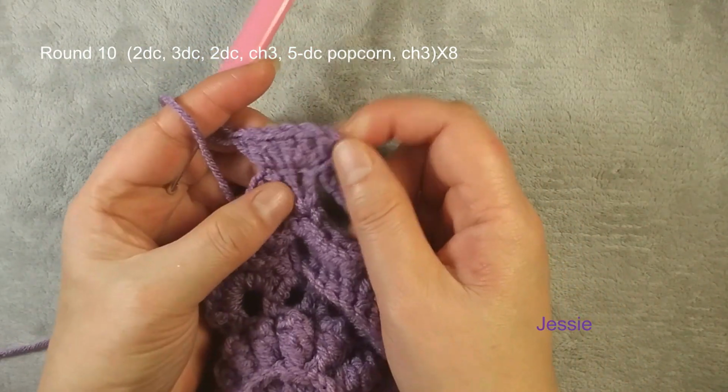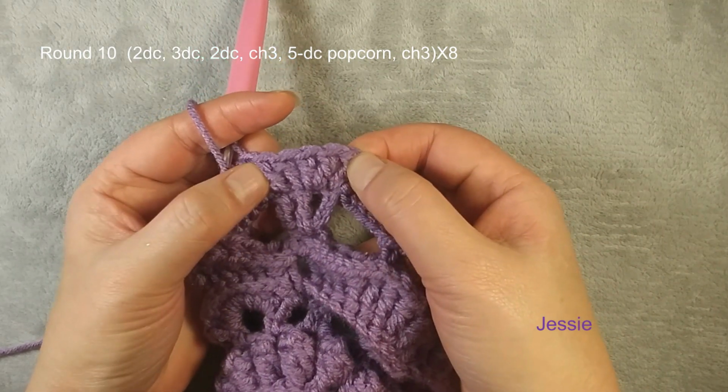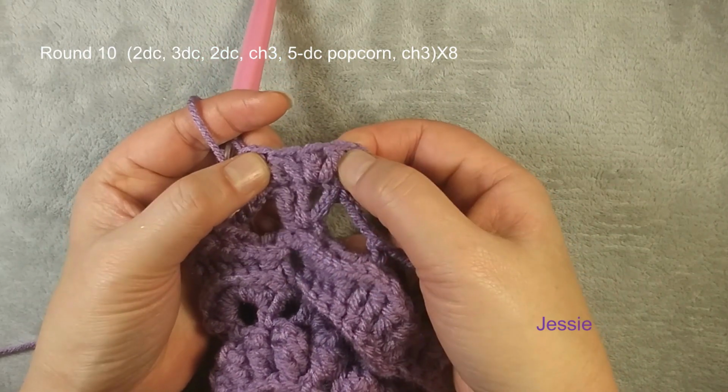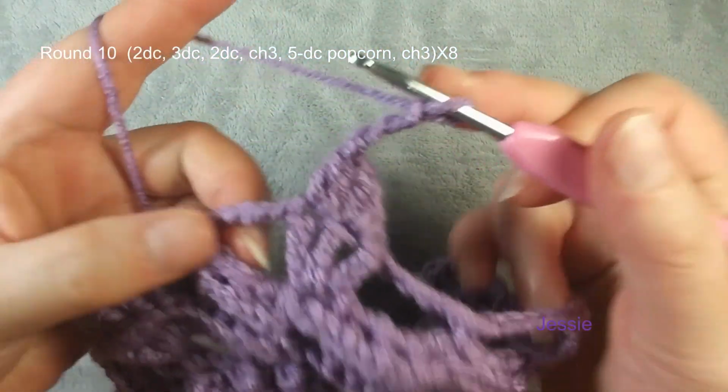Okay, I say this again. Just now I said wrong. The first one, the last one, each one will make 2 double crochet. The second one will make 3 double crochet. Finish this, chain 3. And come here.